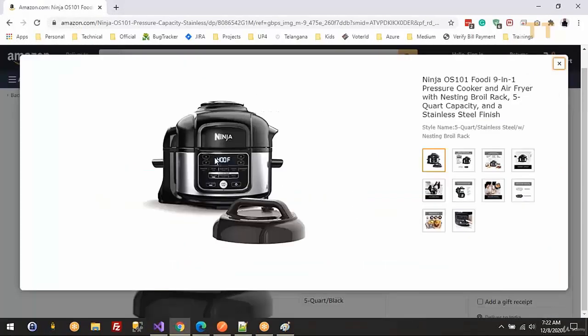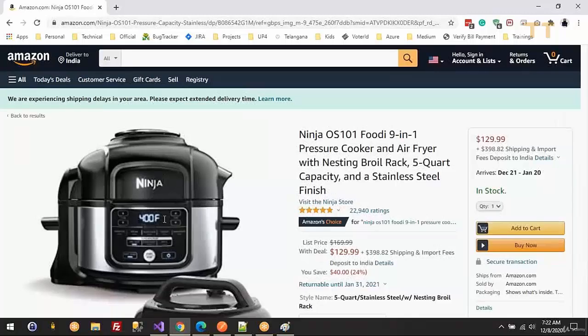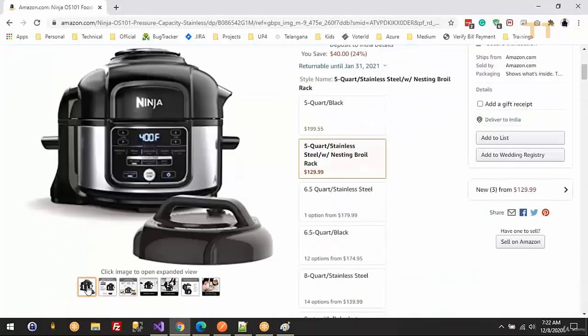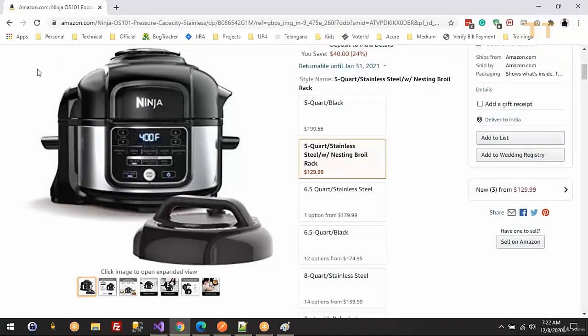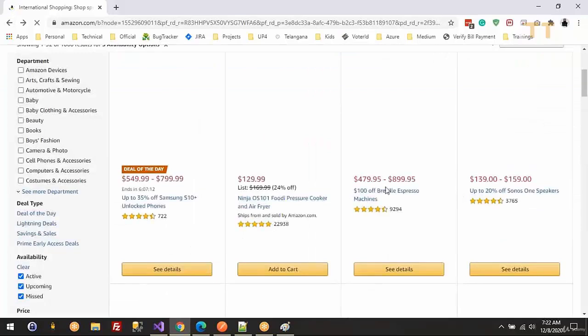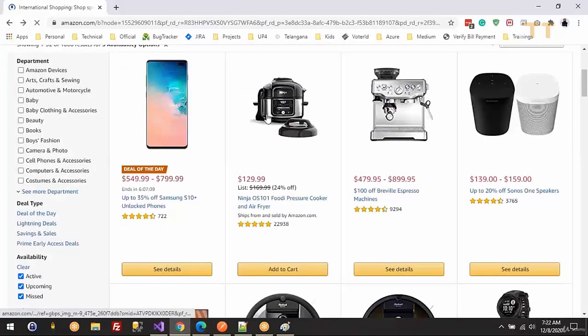I'll just take any one of these examples. See, it's the same image, but the size is different here, and when you click on this, it is a different size here, right? 1, 2, 3, and if you go back to this category listing page, the size is different.